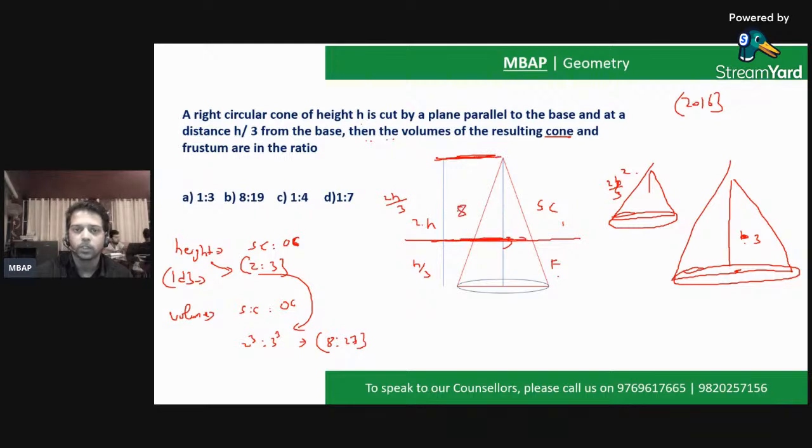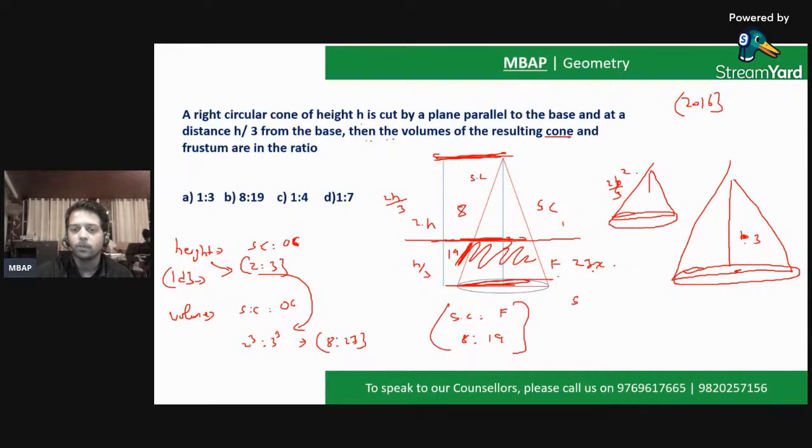Now you will say this part of the figure is originally carrying 8 of the given space. This part of the figure, in terms of volume, would be 8x. And the total cone is basically 27x. So if out of 27, 8 has been occupied by the smaller cone, then the frustum would be 27 minus 8, which is going to be 19. So straightforwardly, you've got the answer also. The ratio of smaller cone versus the frustum would be 8 is to 19.